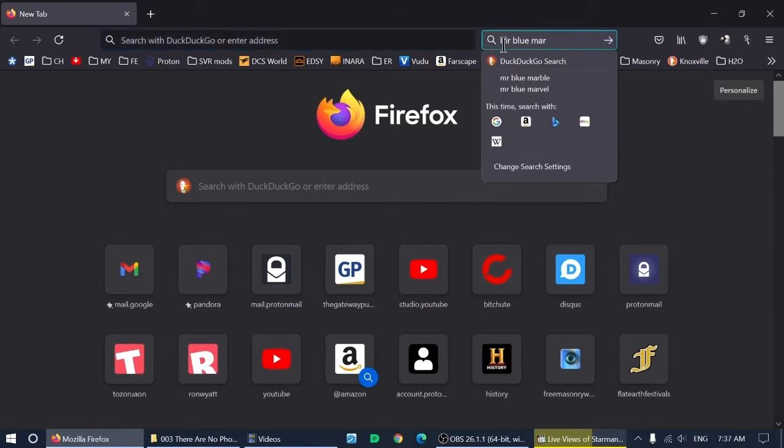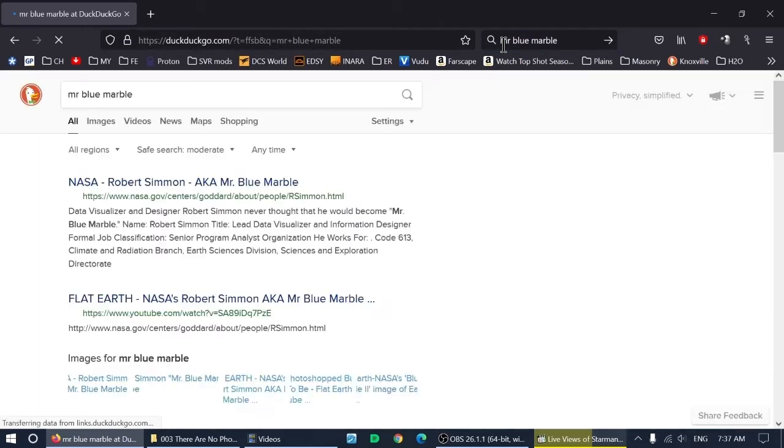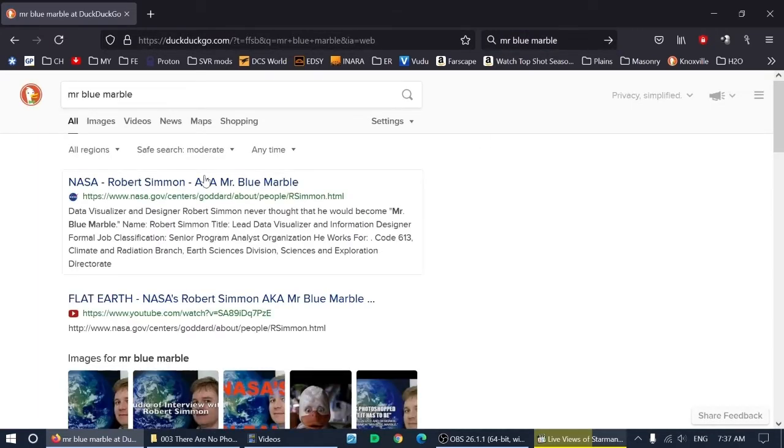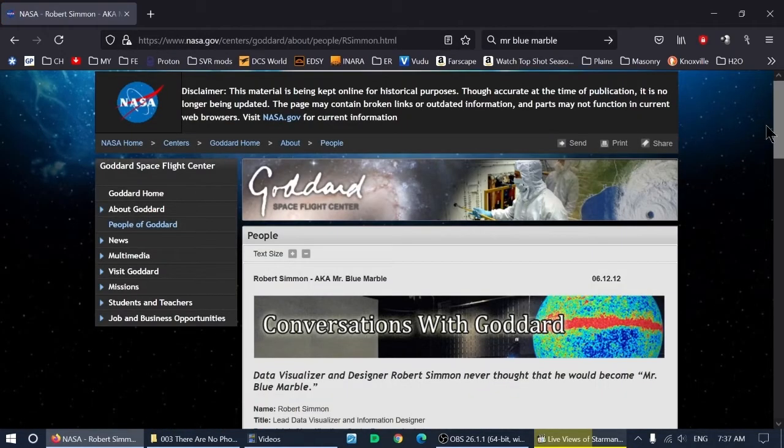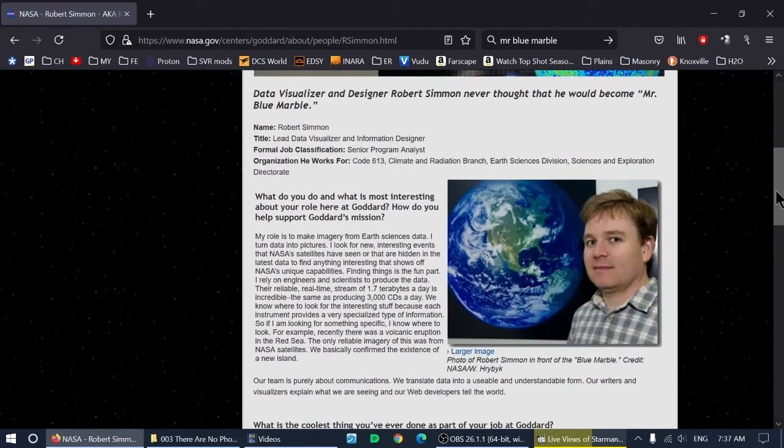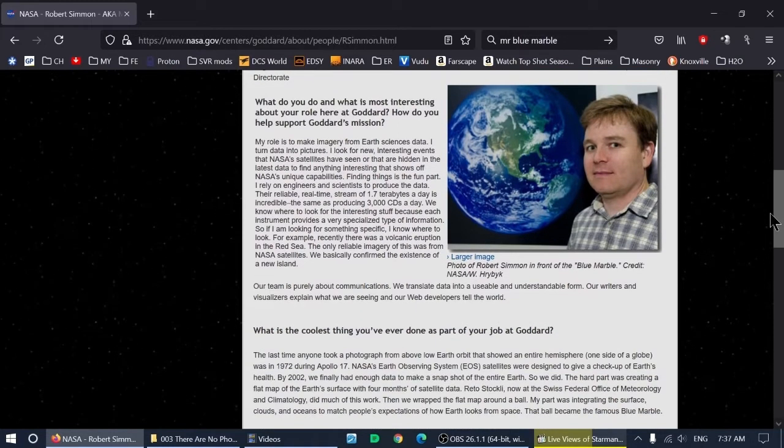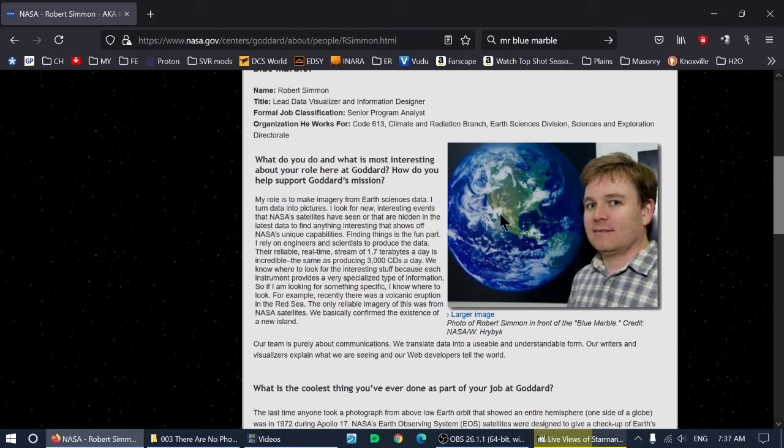Mr. Blue Marble. This fellow in an interview actually admitted that, yeah, here we go, Robert Simon. I don't know if they'll have the actual interview here. They do, right on NASA's website. But he admits that these images are basically stitched together from data and put together in Photoshop.